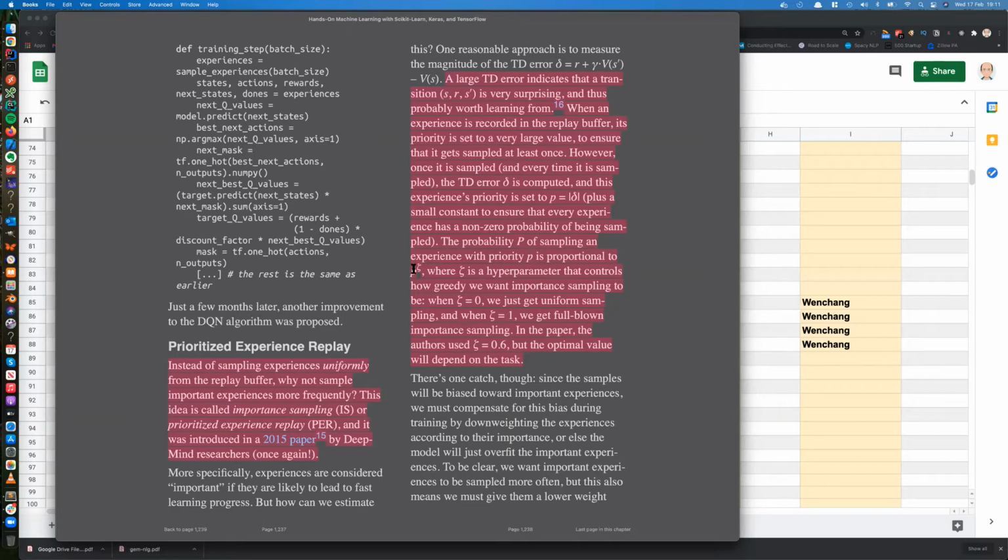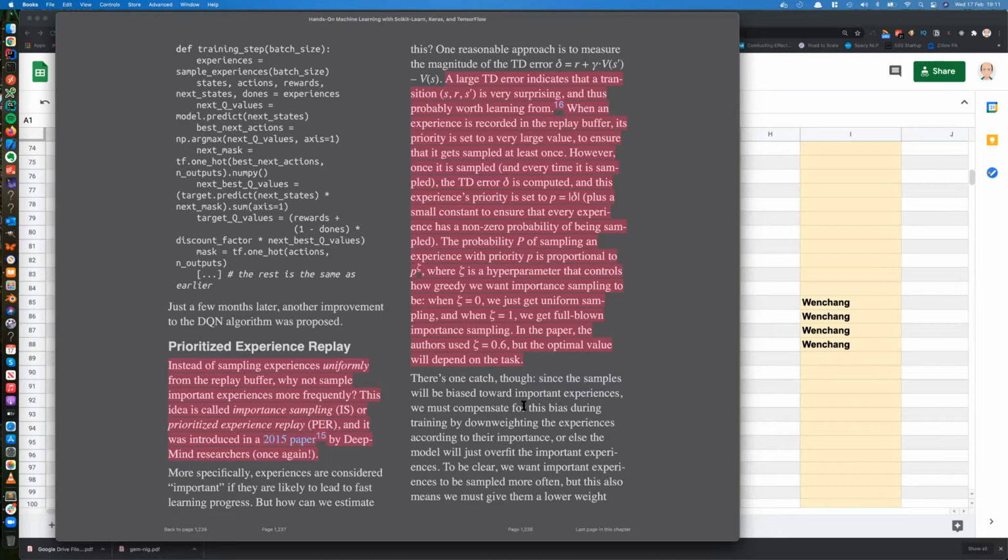In the paper, the authors used alpha equal to 0.6, but the optimal value will depend on the task. Okay, so there's another hyperparameter controlling how much we want to pay attention to this importance measure, which is the absolute value of this error that they've computed, the delta. Is that okay? Yeah, that makes sense.